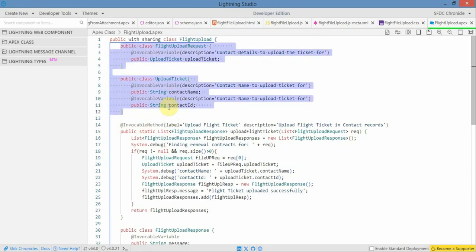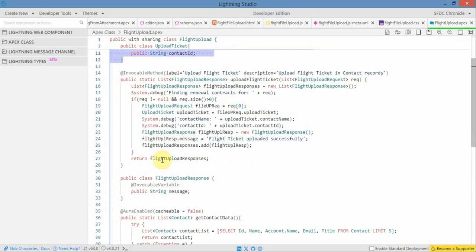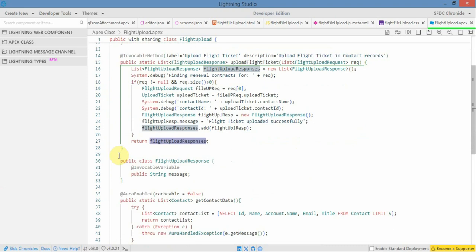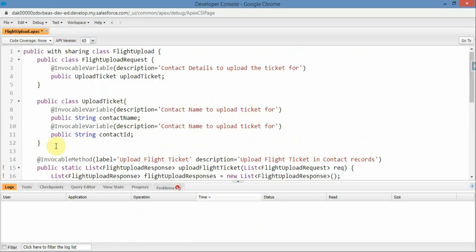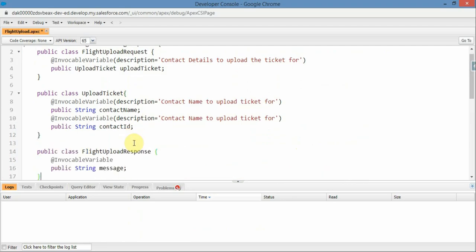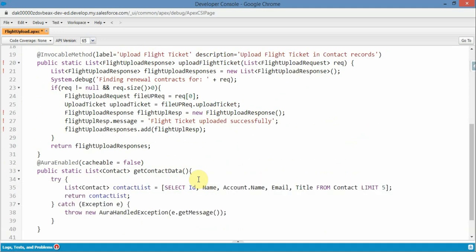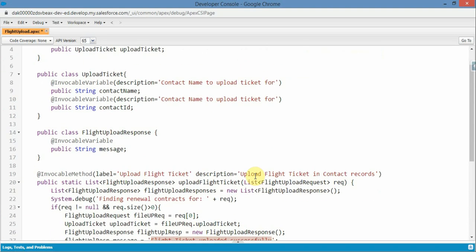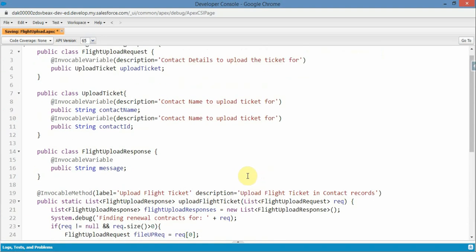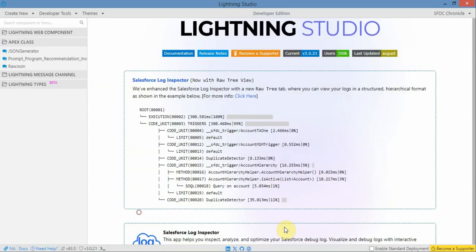Okay, so this is what I'm using. After that, we need to return the response as well. So we'll use this one, file upload. Okay, so we are just passing that file upload successfully. That is what we are passing. Now let me save it. Okay, it got saved. Well and good.